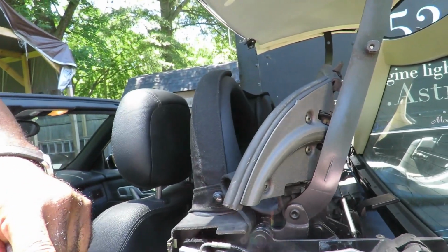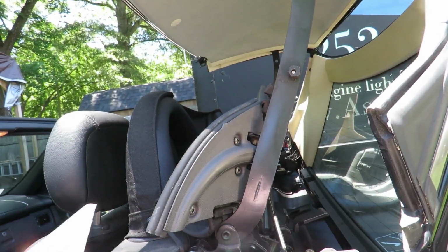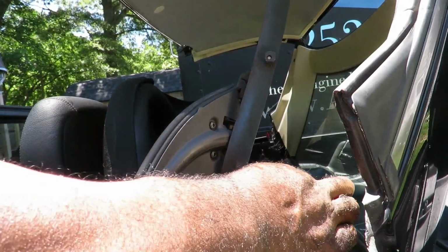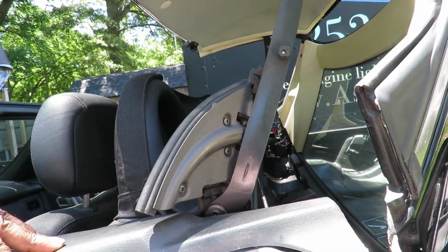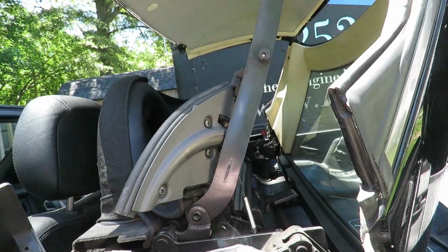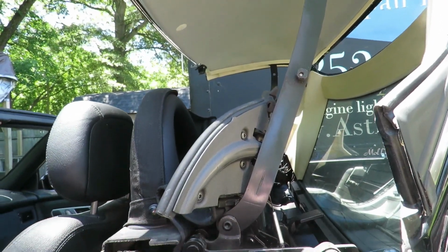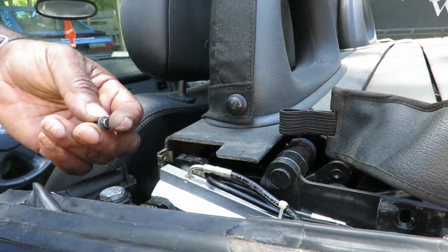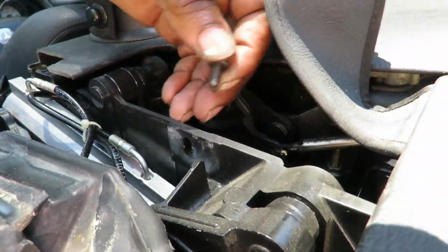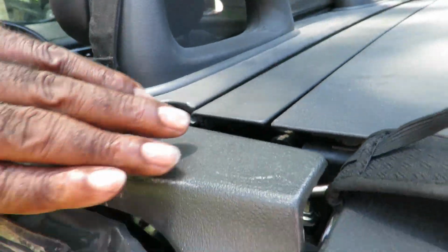Hey, you know what? There's a bolt missing right here. A screw missing that goes into here and into this. Oh, man. So what we gotta do? Find a screw to go in there? All right, guys, we're gonna find a screw to go in here so this thing won't rattle around. Be right back. All right, guys, got us a little bolt. And the bolt goes through here and into that bracket, into that base cover. So let's get this down.